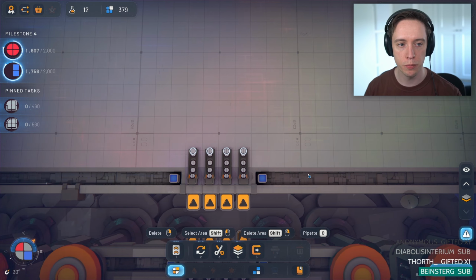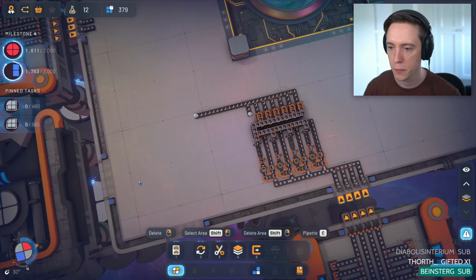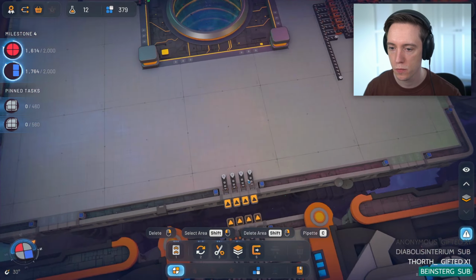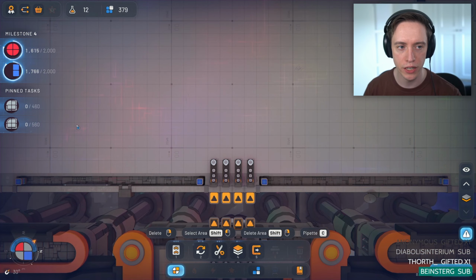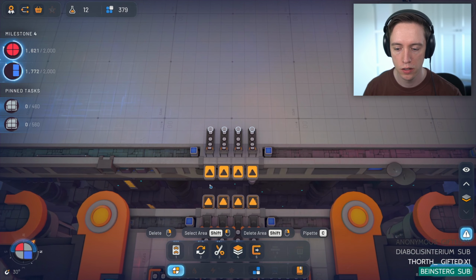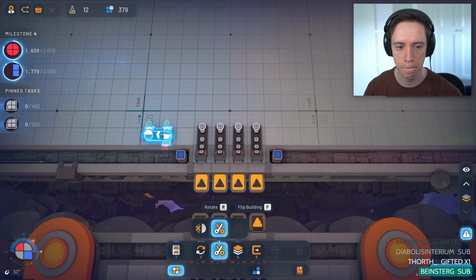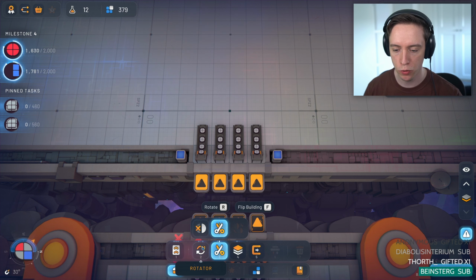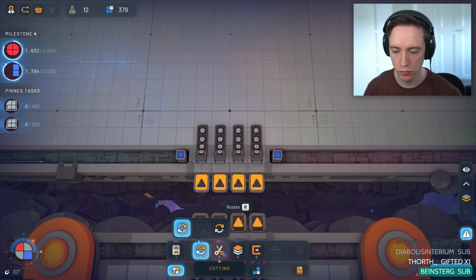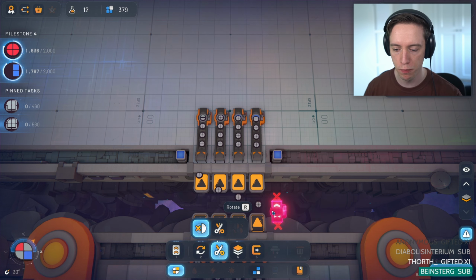Just copy paste to make twice as much. Right, I could do that. We're not running in a rush, though. I don't need that many. I don't really need a ton of rounded corners. So I think what we do is we just destroy half of them.